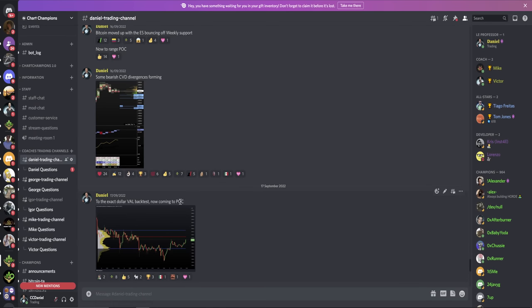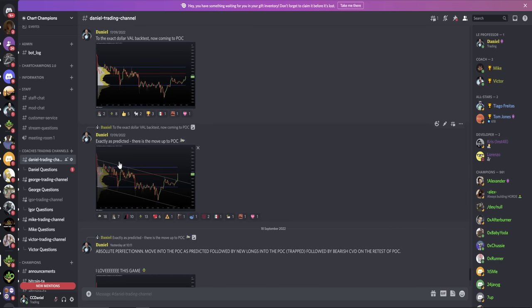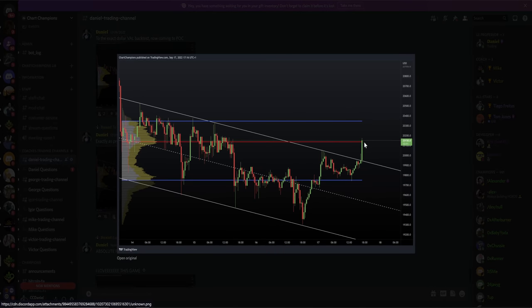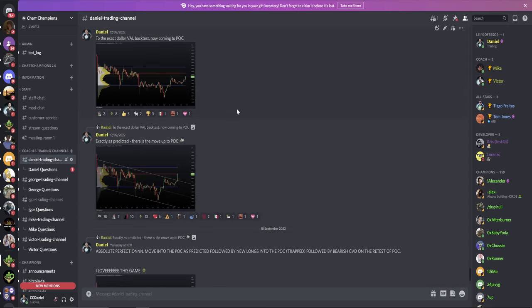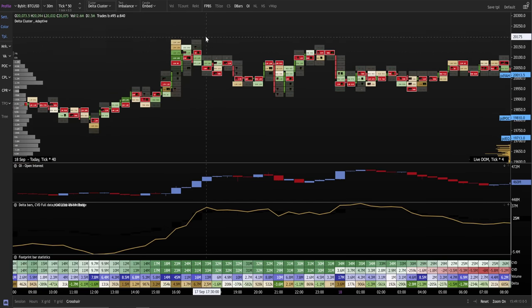As we're coming up to that point of control, we're then going to be looking at the order flow — this is what's happening on the order flow. We actually come up right into the point of control exactly as predicted, and we saw that lovely move into the point of control. From that point of control, we started to form a bearish CVD. As you can see, this is the first touch of the point of control — lots and lots of new longs opening. Not a good sign to start off with if we're looking for longs — this is a bearish scenario with the first touch and then pullback.